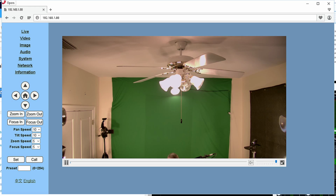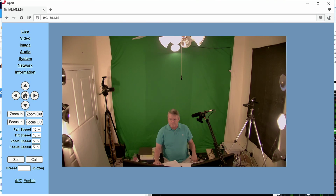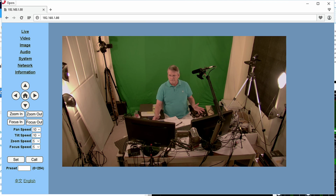Well, now I have the ability to see the camera, and I can, from this menu, actually do pan, tilt, zoom. I can set presets. There are lots of other kinds of camera things I can do, but really what I wanted to know at this point was how to get all of this into vMix. And as you can see, it's a little choppy and a little delay here. But you're actually looking at a desktop capture right now, so not worried too much.